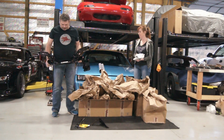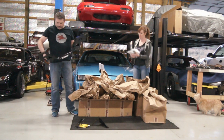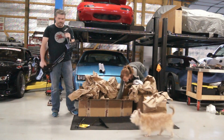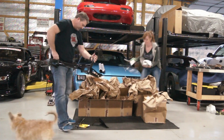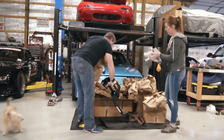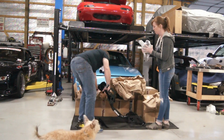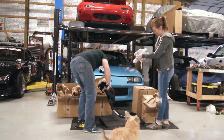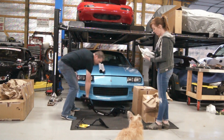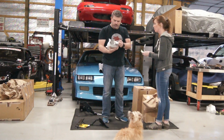But this thing shaves like 30 pounds off the front of the car. So, really awesome piece. Tubular construction, glossy powder coat finish, good looking welds. More stickers! And this must be the hardware for that. That's probably the engine mount. Oh, yeah. To go with the cradle. I can see that. Quite heavy. So we have stickers with everything. I like it. There's a cute little UMI sticker in there.